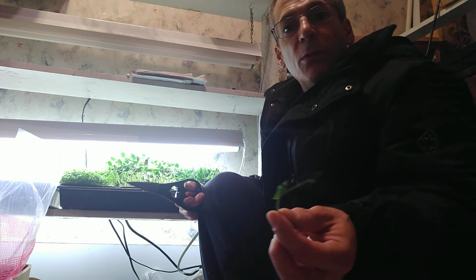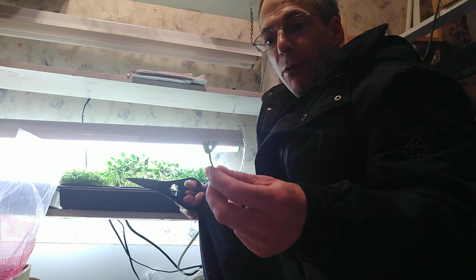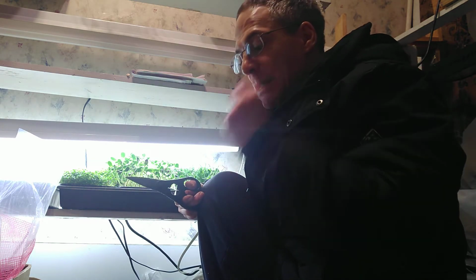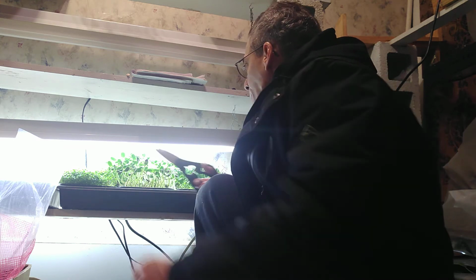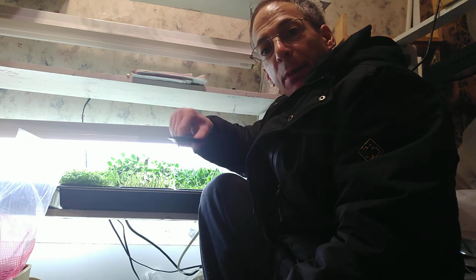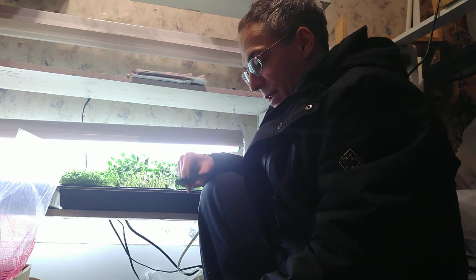So I never liked peas when I was a kid. I was never shown how to like peas. And now I grow peas all the time, and I'll grow these in the winter. And it does have that mild pea taste, which is real good.